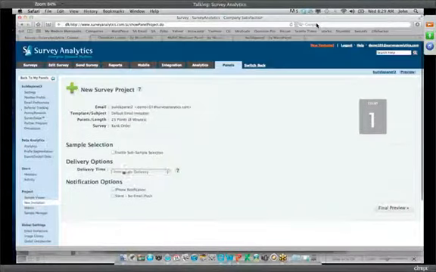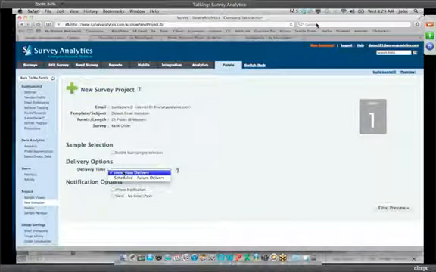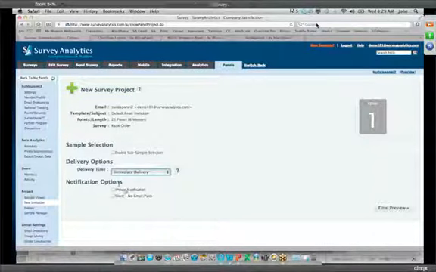And in the next step, we simply say, hey, we would like to immediately deliver this or schedule for future delivery. And if you have a mobile community that you set up and they've downloaded the mobile app, you can do notification options such as the iPhone notification or a silent no email push. And so the notification will pop up on their mobile phone and they'll be able to jump right in and take the survey. We click final preview here.